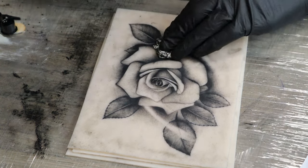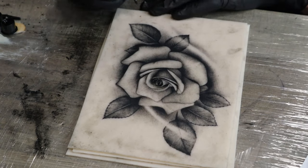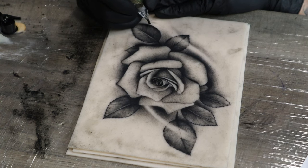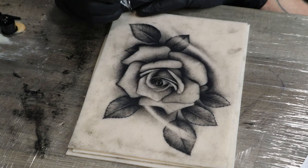And you can even go in, what I'm doing now is just going in on the leaves and the lines that we first put in, I'm getting them and just going up to the edges and just getting that added little bit of detail. This is the fun part.